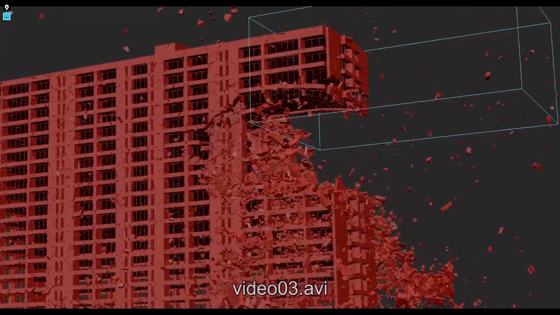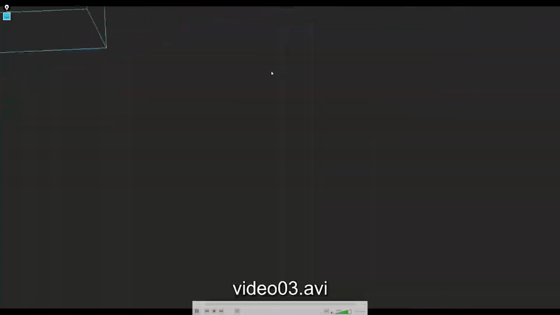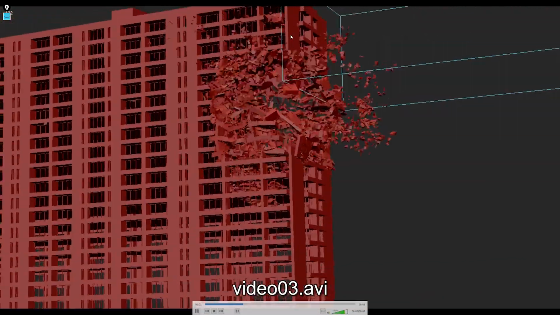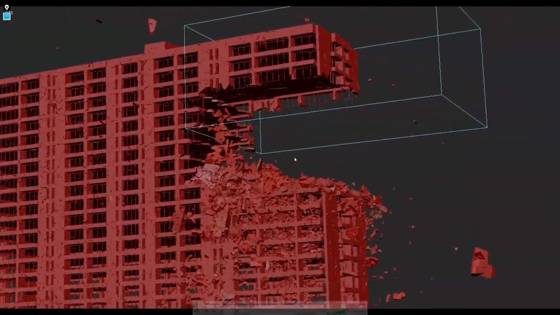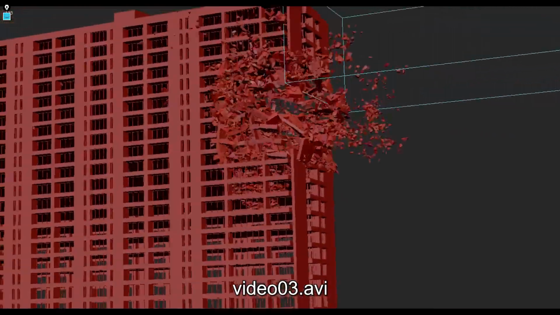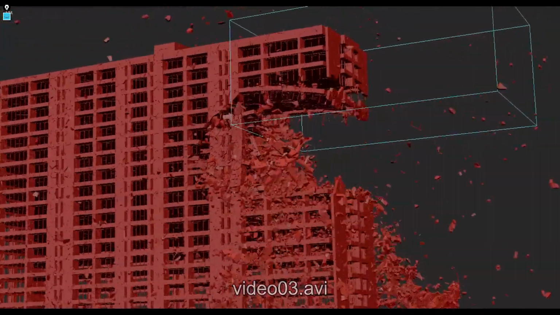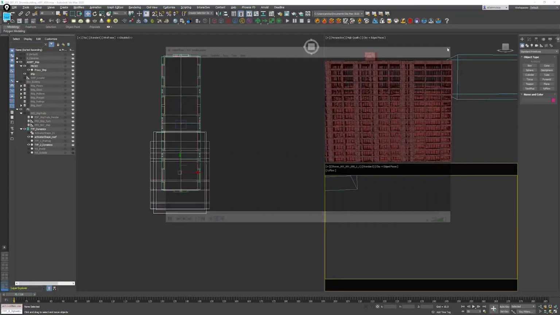Okay, so this is looking pretty good. I've got to look into why the top part of the building isn't falling. I like that we have that one floor that drops though. It looks pretty neat. Some of this stuff feels a bit bouncy. That's actually a sampling thing, so I think a lot of that will solidify once we adjust the samples in a moment. So I'm not too concerned about that.